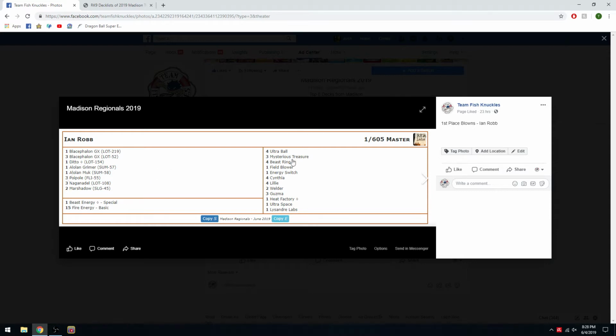Ultra Ball, Mysterious Treasure, Beast Ring. I mean, there's nothing too crazy here. They do play Welder, which is, I guess you could just hatch and draw extra cards, which is always nice to get an extra energy off. I don't know how, I guess, if you only have 1 energy attachment, like if you're not in Beast Ring mode, then yeah, it's obviously really good to Energy Welder, draw some cards, Heat Factory, Blur, draw some more cards. It's a very good combination for sure.